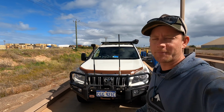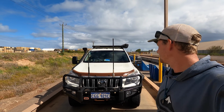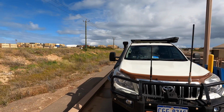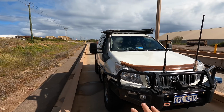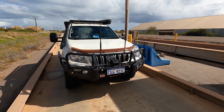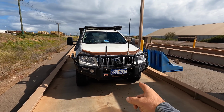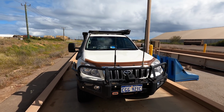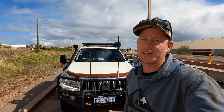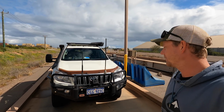So not a lot of stuff can go back in the car. I think it's just going to be Soch and I in the car. Maybe some little bits that we're going to be using daily, but I suspect all the weight of the car is coming from this front end here. We've got the bull bar, the side steps, and the winch there. A lot of weight, which you can't really pull any of that off. I could lose the winch, but I don't really want to lose the winch, as it's one of those things that if you do get stuck, that thing is a lifesaver. It saved us once. We've only ever used it once, but it definitely saved us.